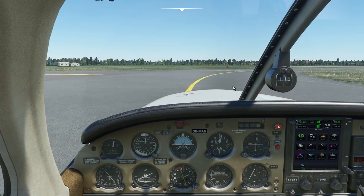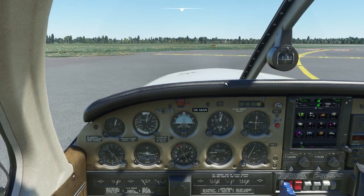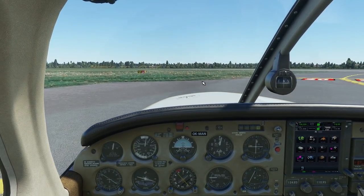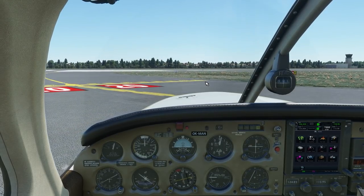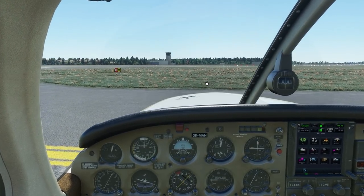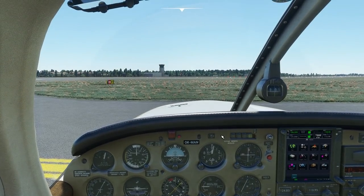So we're going to do our usual. We're going to pull up towards Alpha 7 here and turn the aircraft off the center line of the taxiway and do our power checks. And we're going to make sure that our oil temperature is up here. I'm going to regret not running it up to 1500 RPM, but it does look like we do have some oil temperature. Very, very temperature sensitive engine, both in terms of overheating and overcooling. So you've got to keep a very close eye on what your temperatures are before you do anything slightly energetic, shall we say, with the engine RPM. So parking brake set, RPM back up to 1200, and we are ready for our power checks.